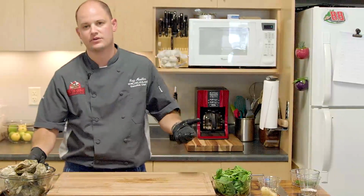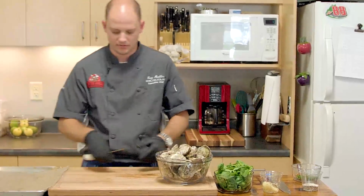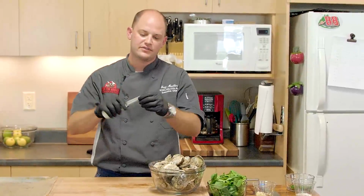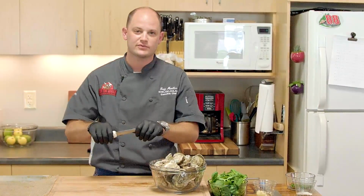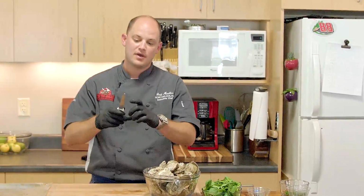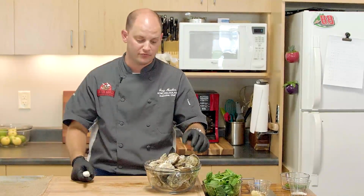Now, how do you shuck an oyster? Shucking oysters is not really hard. It just takes a little bit of know-how. So one, you got to get an oyster knife. They're kind of thick. They're not sharp at all. Please do not shuck an oyster with a paring knife. You will end up in the hospital. You will need stitches, and it's not fun. So make sure you get an oyster knife. If you can't find one, you can go to the hardware store and buy a small, short, flathead screwdriver. Works great. Just make sure it's clean before you do it.